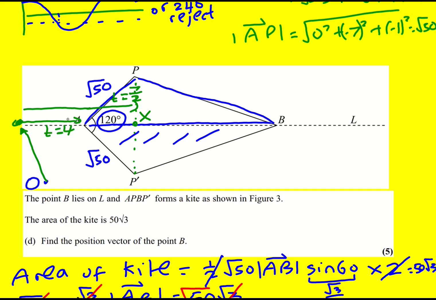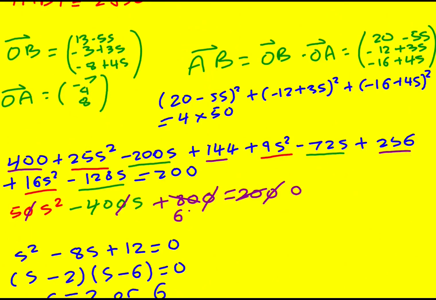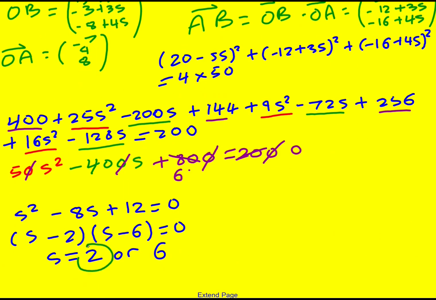That was when we showed that A lay on the line. So actually, we can see as we're going along, t is decreasing. So if it's 4, then 7 over 2, it's going down. It's actually going to be the 2 that we're interested in. Reject s equals 6. T is decreasing as we move right.